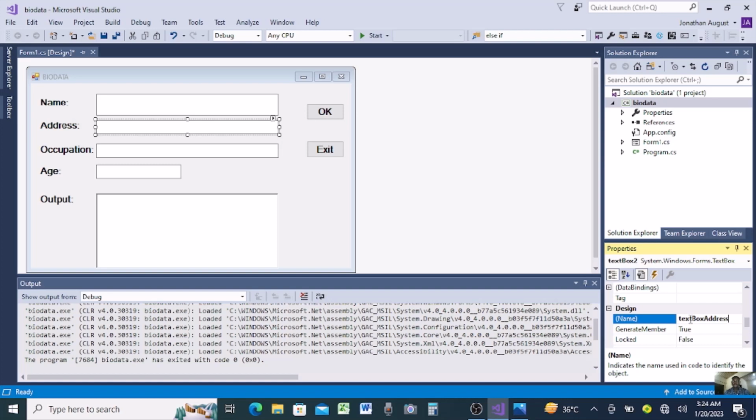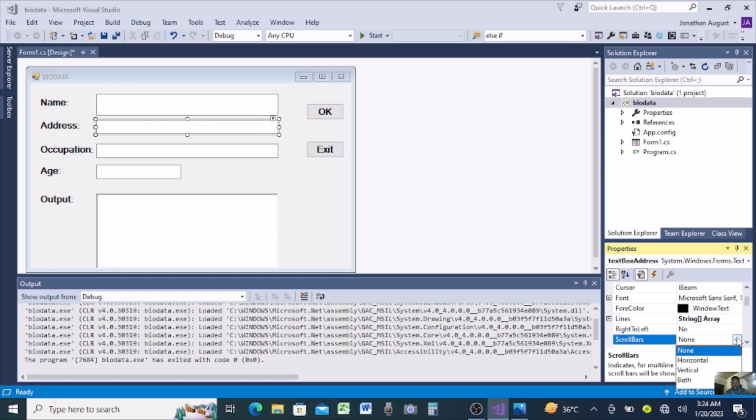Then I want this text box to scroll vertically. Let me go ahead and add scroll, cursor, scroll bar. Let it scroll vertically.